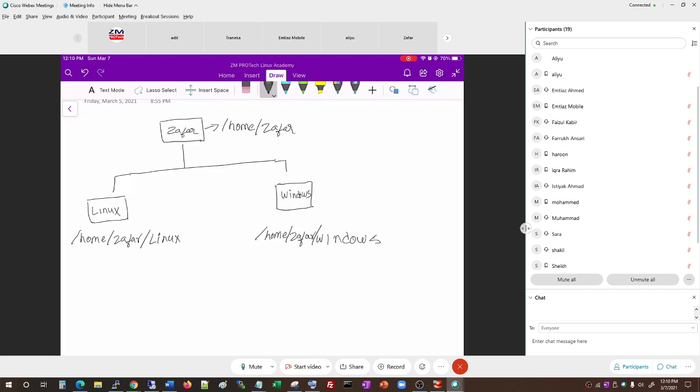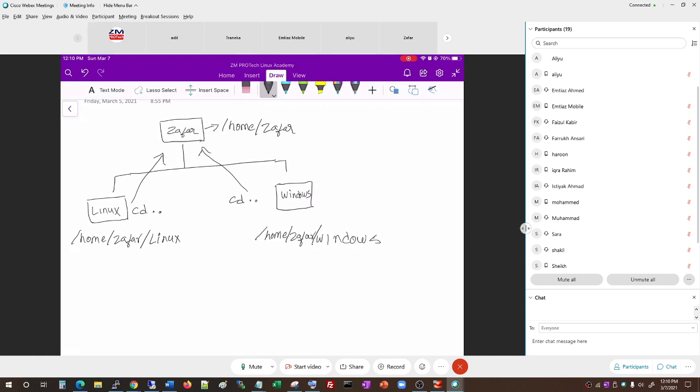So this is what is happening here. If you do cd dot dot from here, you're going to go there. Same thing will happen here. If you do cd dot dot from here, you will go there. Okay.